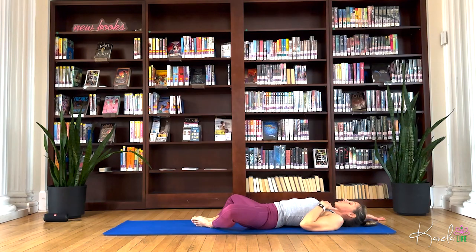Bring that left palm onto the heart, right palm onto the belly. Feel the belly rise, the belly fall. Feeling your breath, that prana, that life force flowing within you. And feel free to just move right into Shavasana whenever you're ready, extending the legs, the arms.